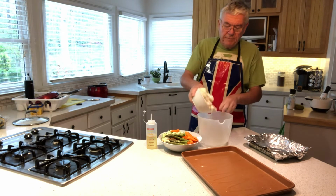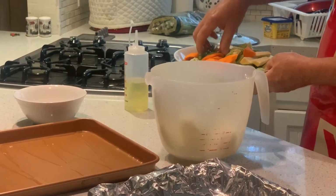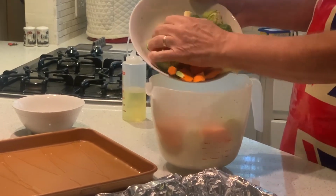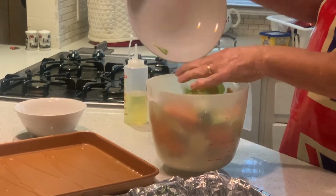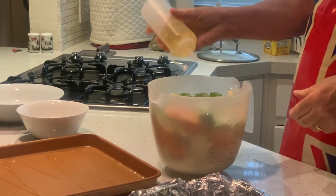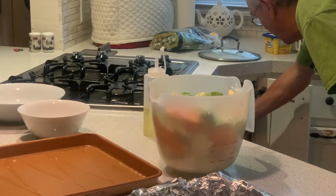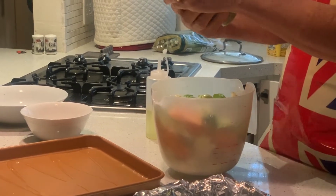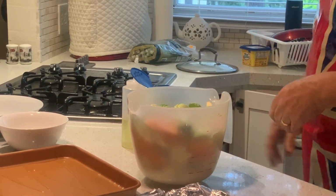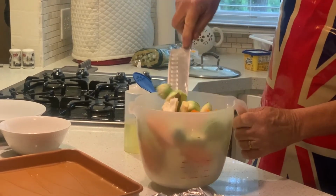Moving back to here now, vegetables preparation. I've got cauliflower, and I added some asparagus because it's in season, with Brussels sprouts, carrots, the parsnip, all in there. That looks a big load. So what I do here is just give it a little bit of olive oil, and then my trusty Mrs. Dash garlic and herb seasoning, and then they've all got to be stirred up so they all get evenly coated.